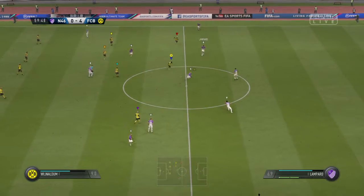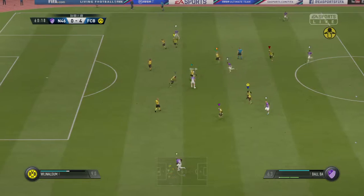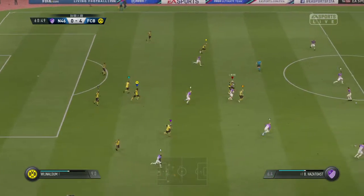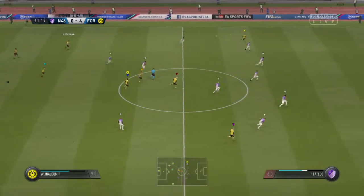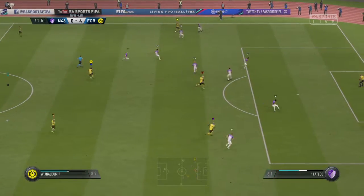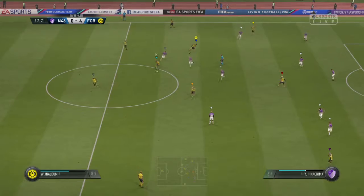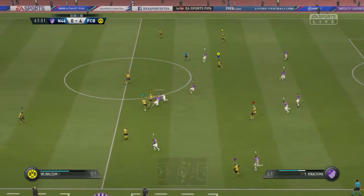Hansen. Well, the referee might go back and speak to the offender there, but he's let the play go on with the advantage rule. Well, this is a real shock. You can see it in the faces of the players, and you can hear it in the lack of noise, if you like, from the supporters. Well, those fans can't even be bothered to give their players any stick at the moment. They're just stunned into silence.